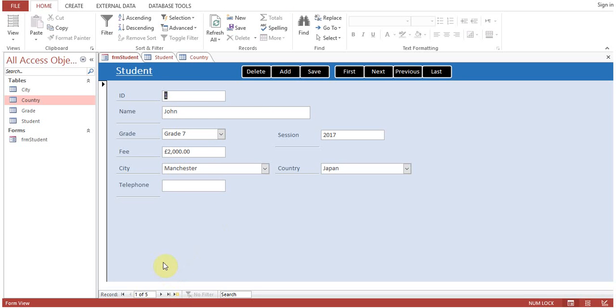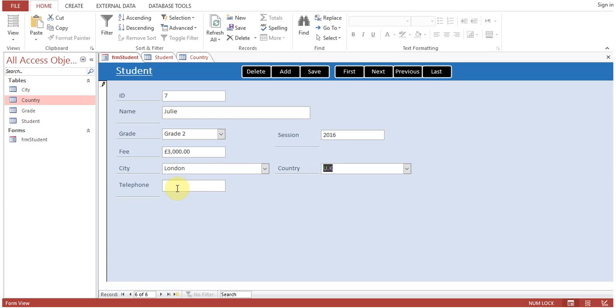Now remember one thing, particularly for the save button. Why have we created the save button? The reason is that, for example, we'll go to new record: name Julie, grade 2, fee 3000, select the related city, session 2016, country UK, and telephone if you have.